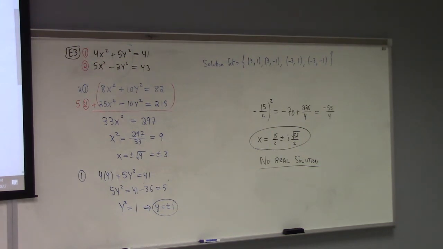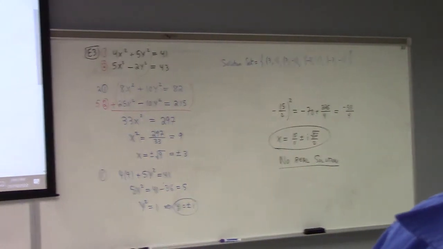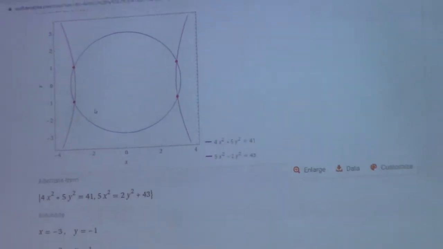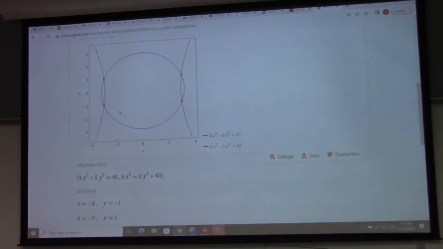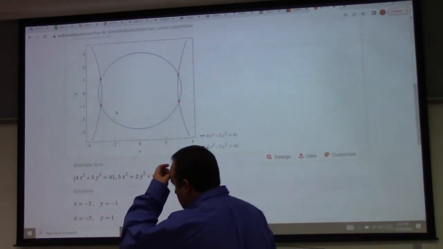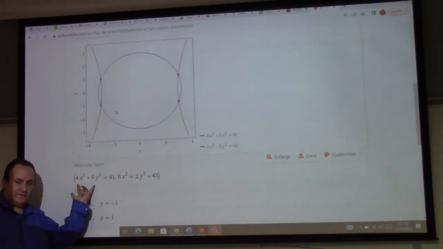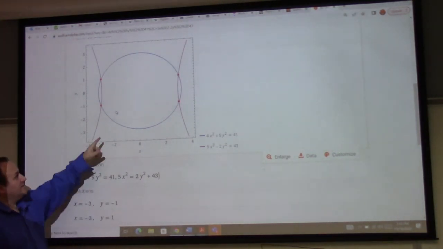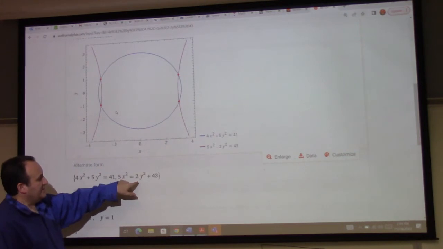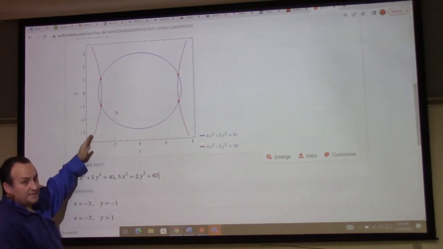So, you guys, we haven't talked about these, have we? Because I just talked to you guys about circles, didn't I? If I had done my job better this semester, if I'd been meaner to you, let's say, we could have talked about this intelligently and geometrically. Equations like this, when you don't have the same number on the x squared and y squared terms, give you ellipses. That's an ellipse. It's a squished circle. On the other hand, when you have something like x squared minus 2y squared equals 43, with a plus minus pattern, that gives you what's called a hyperbola.